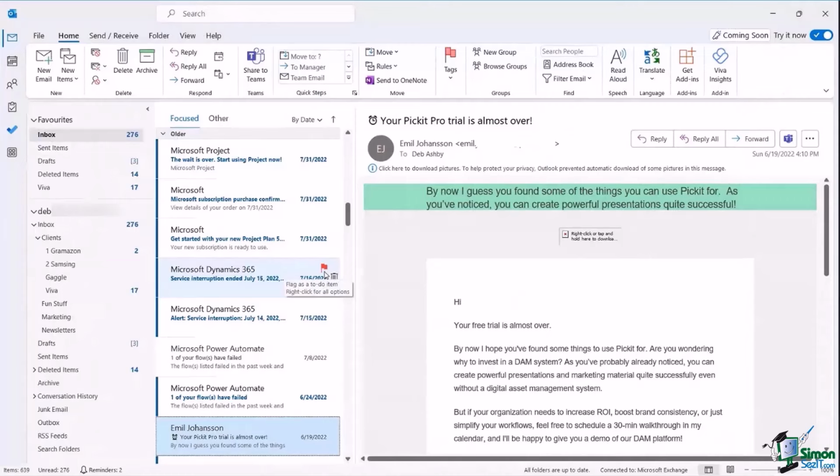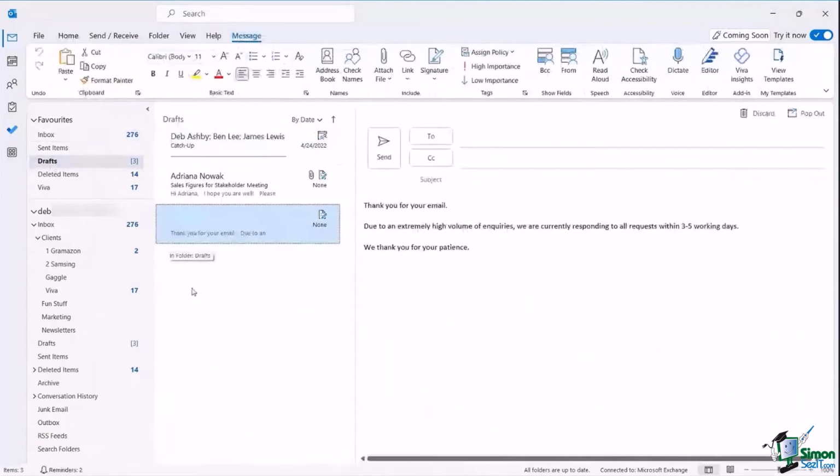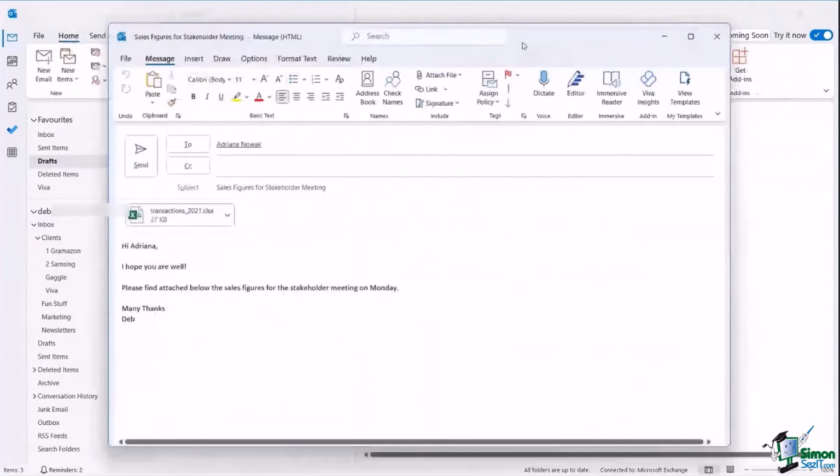And what you could even do, if you didn't want to deal with all of the replies, is redirect the replies to maybe your PA or your secretary or somebody else in your office. Most people always have somebody who's picking up their work whilst they're away. You might want to redirect the replies to them so that they can deal with them. So how do we do that? Well, once again, I'm just going to grab a message that I have in drafts, and we will go for this one just here. Let's double click to open it.